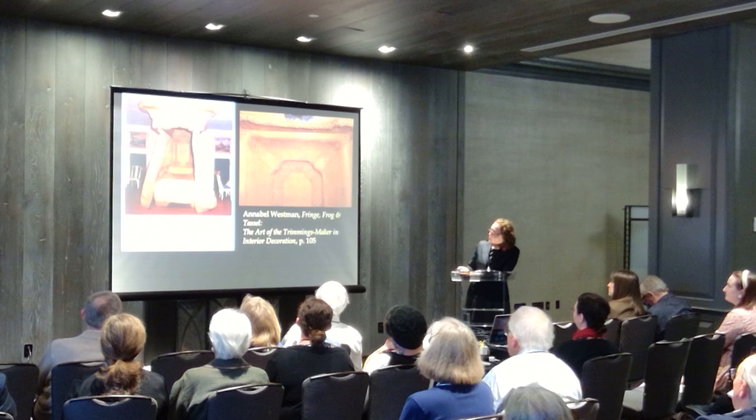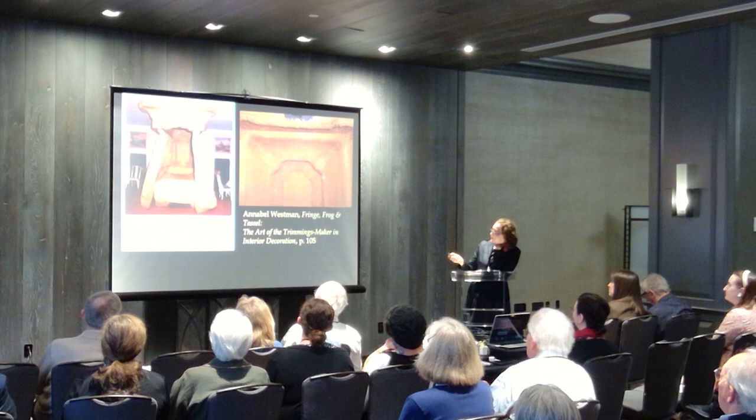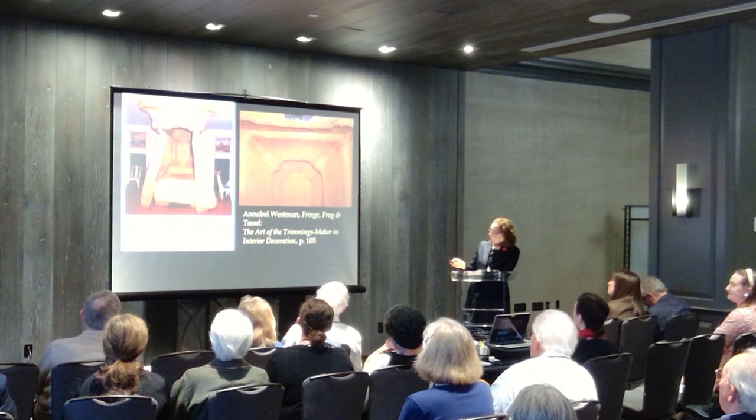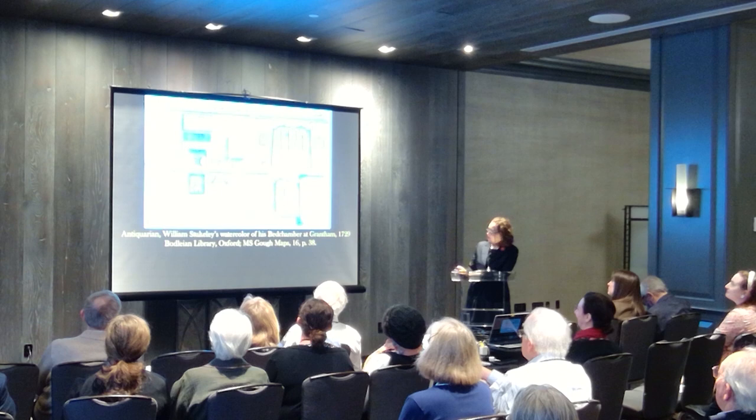One of Annabelle Westman's photographs from her recent book, The Art of Trimmings, shows the lace. I wanted to point out the interior ceiling that she shows — there's a cornice, and in this case a decorative ceiling, with all the seams covered with what was then called lace, or we might call trim. But here in the Uppark Doll's House, you can see the actual little hooks, which was a great thrill.